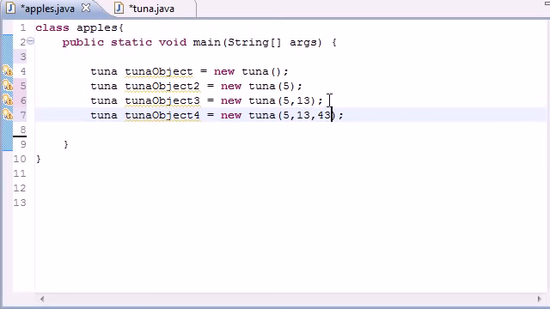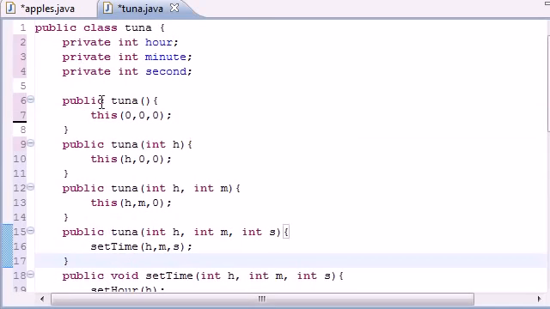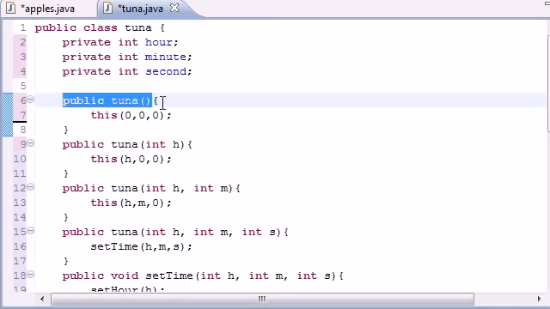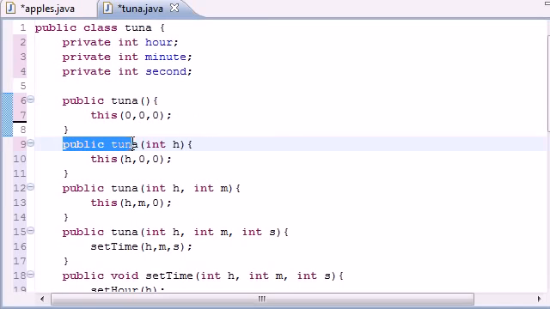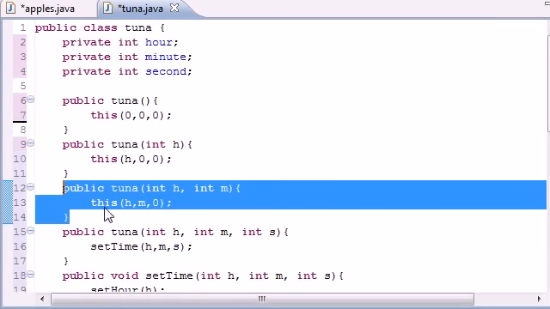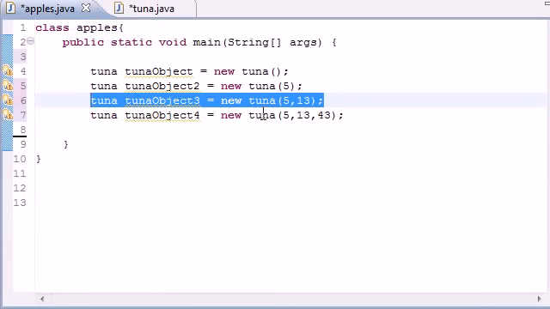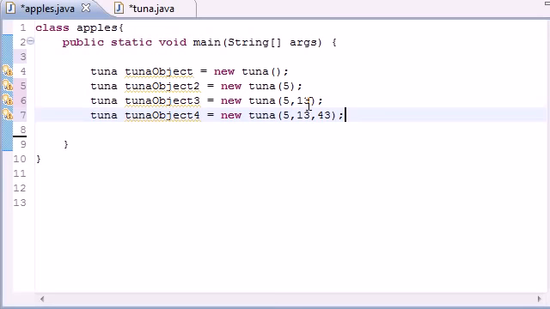So for example, this one right here has 2 arguments, so it's going to look at this constructor right here. Is this constructor good for me? No, this has 0 arguments and I got 2, so I'm not using you. What about this constructor? Well, I got 2 numbers and this one only lets me insert 1, so I ain't using you. What about this one? Well, this has 3 and I only got 2, so I don't think so. Oh bam, the last one's just right. I got 2, you got 2, let's use it, baby. So that's pretty much what happens with these objects.